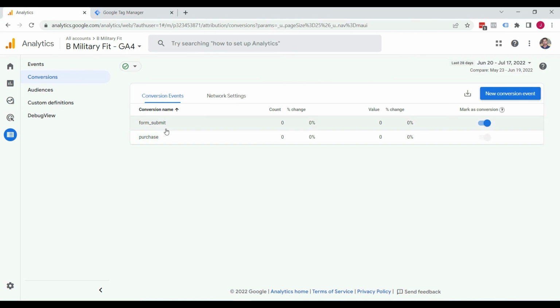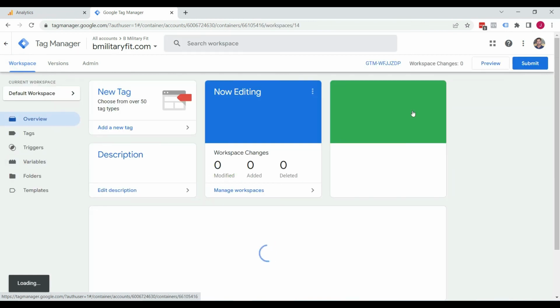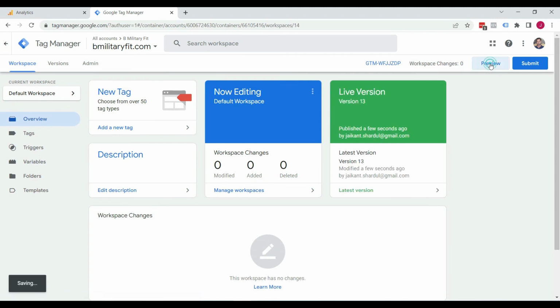As you have already created the conversion in Google Analytics 4, but it takes 24 hours, so we will test in Google Tag Manager whether it is working or not. Click on workspace. Click on preview.